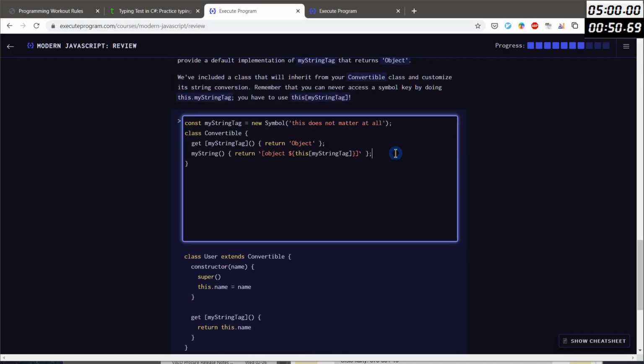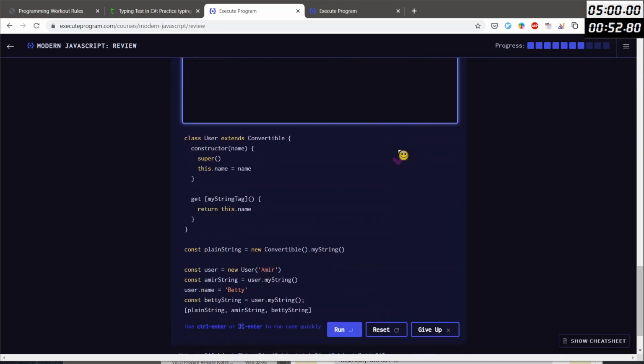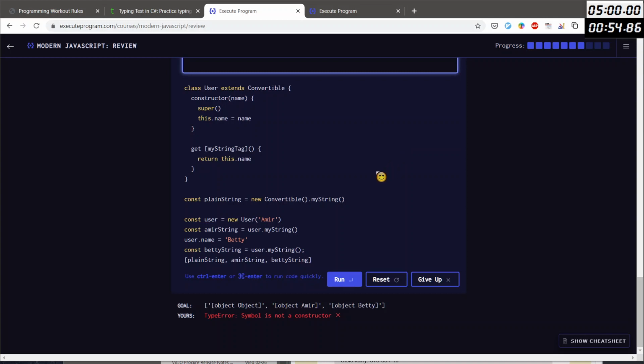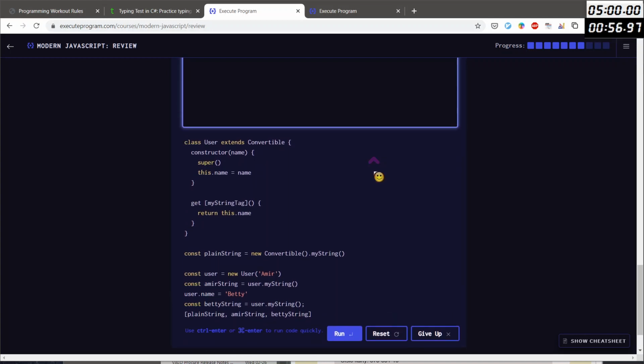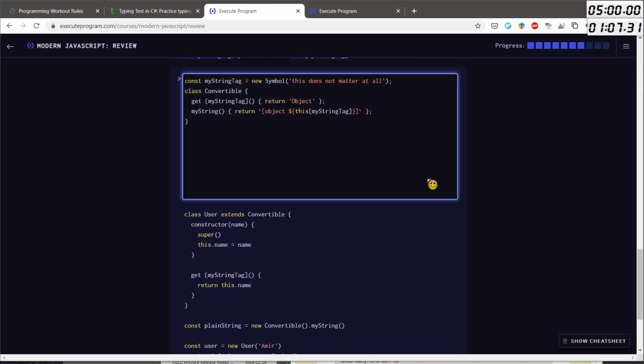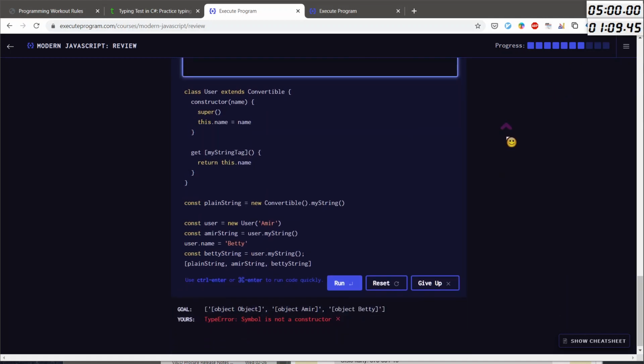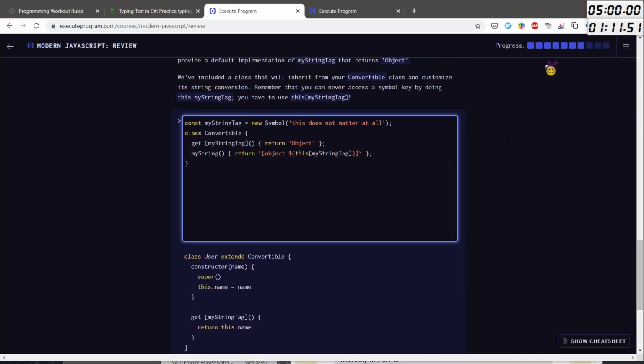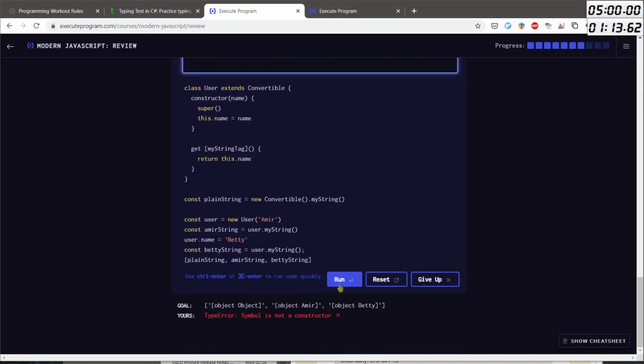I think this should work. So Control Enter, and symbol is not a constructor. I didn't do constructor, but I have. Oh wow, they changed it. I have more tries to do that.